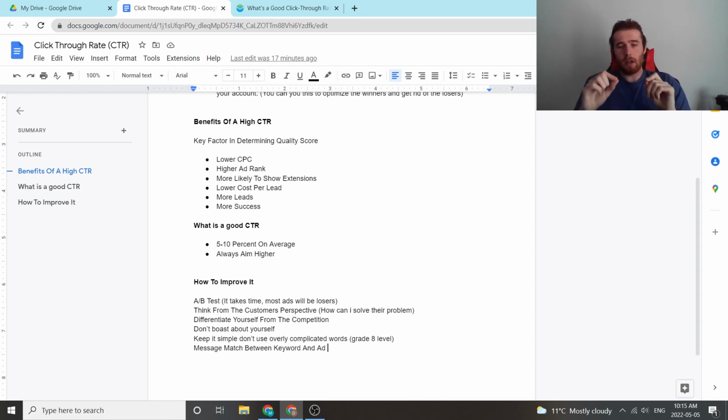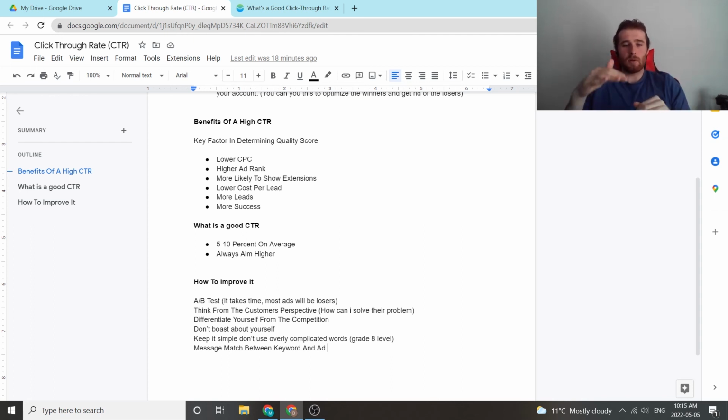The more targeted you can make this, the more likely they are to click on the ad, the more likely they are to convert into a customer at the end of the day. So it's very important to do this. A lot of companies just build one ad group with one ad in it, put a whole bunch of keywords in it, and there's no way to really target the keyword because they're all in one ad group.